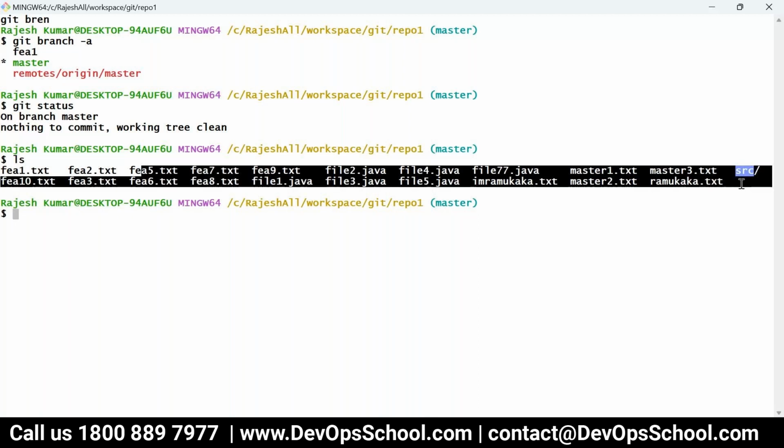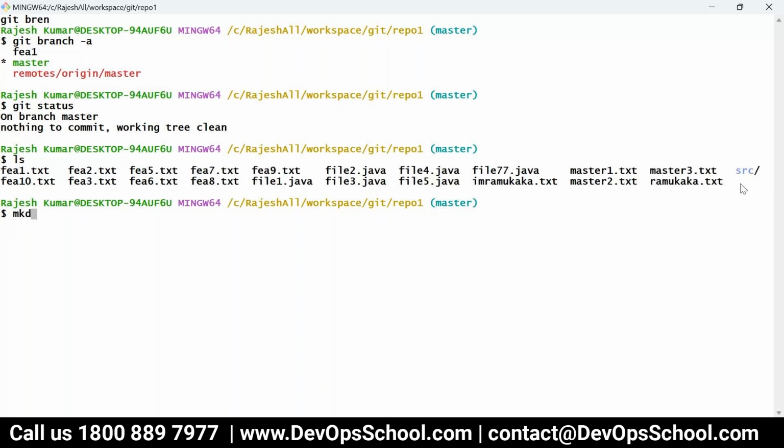Every day you build 20, 30, 40 times, depending on how many times you modify the code. So when you build the code, you get the binary files, GIF files, class files, DLL files. You know that. So that directly gets created, something like a build.